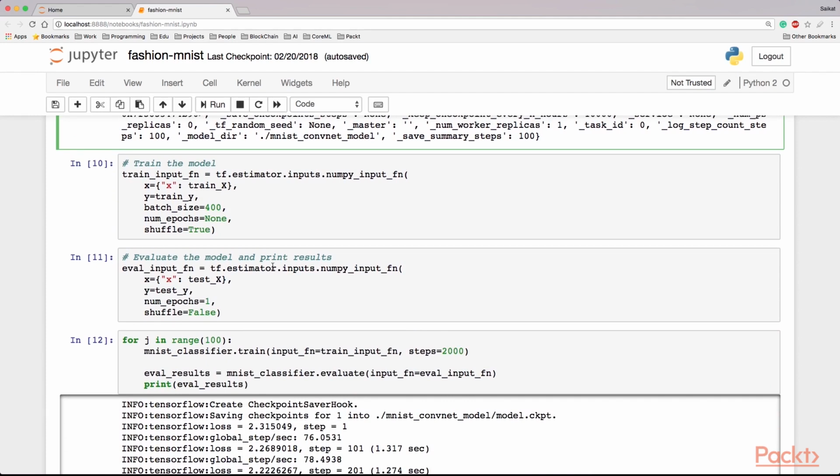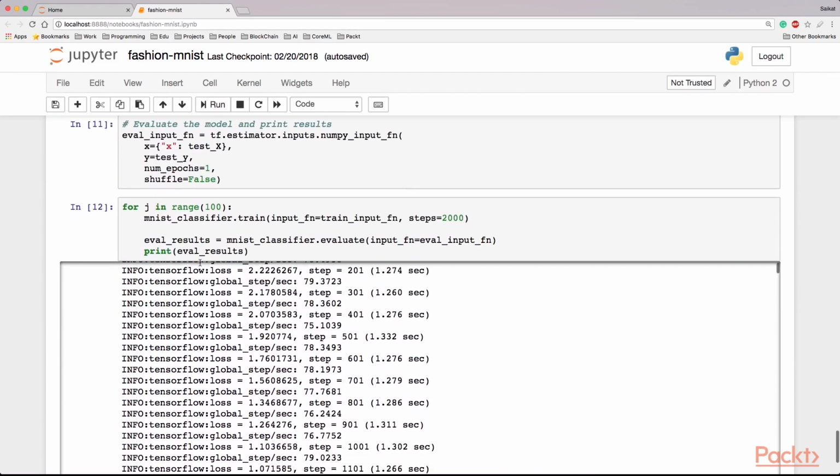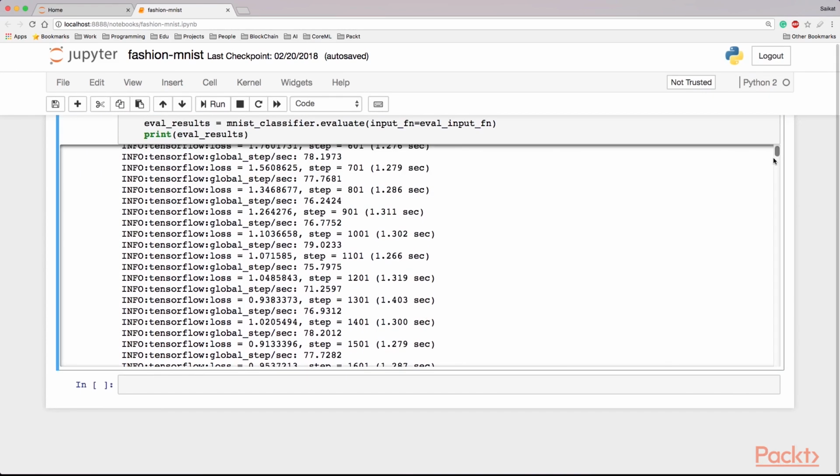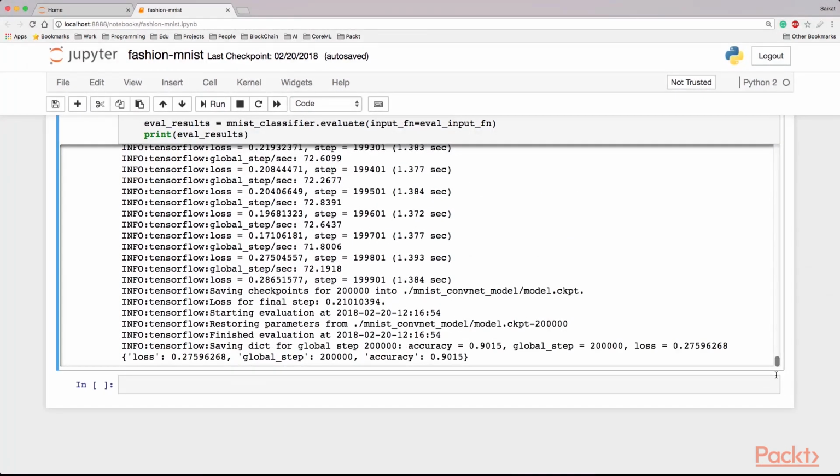Now, training will generally take some time, and once done, you will be able to check the final evaluation accuracy. For our case, it turned out to be 90.15%.